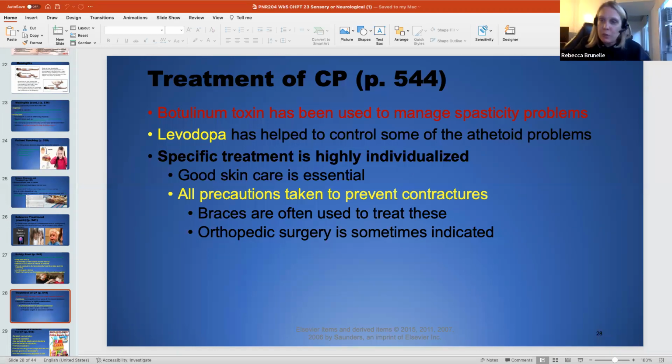Yeah, so it's almost always caused by anoxic brain injury at birth. So they don't have enough oxygen to their brain when they're being born. It can also be caused by an intrauterine stroke or something that happened before they're born that causes a lack of oxygen. I know a person, she had preeclampsia or something and delivered early, and the baby ended up having cerebral palsy. Yeah, so that's not uncommon, and it's really sad because the baby's normal, doesn't have any genetic problems, and then there's the complication of pregnancy and there's a lack of oxygen.